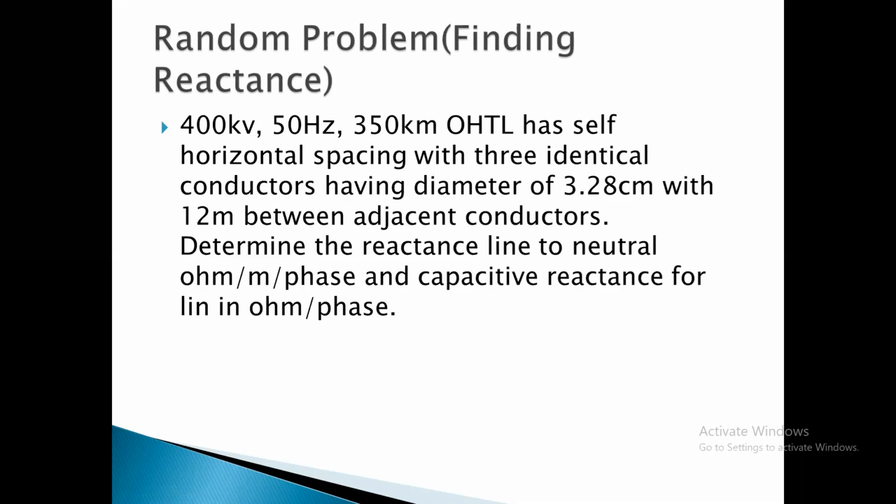XC minus XL. Total reactance is very easy. So firstly, we will go towards the capacitive reactance, and I will also tell you how to find inductive reactance. If you have the inductance, it's very easy. There are two types of reactances in transmission lines. First one is capacitive reactance. The second one is inductive reactance.